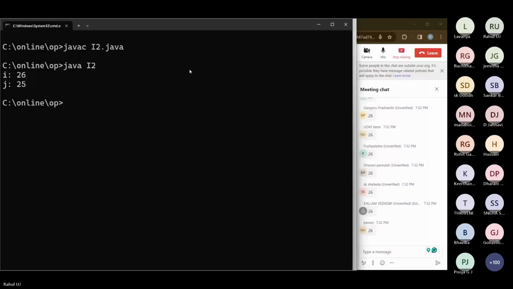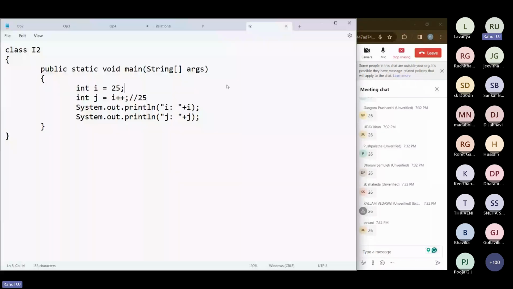Understood? Understood? At the place of assignment, it will be the old value, but after that line, wherever you use it, you will get only the updated value. Okay.